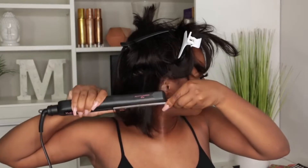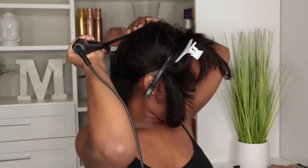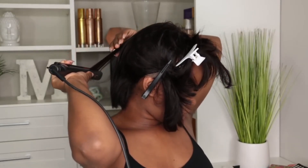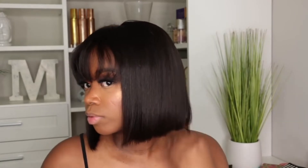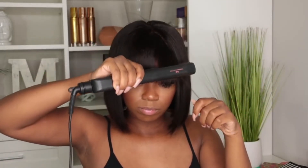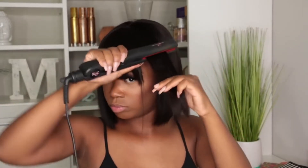I want to make sure I pin away any extra hair to keep it out of the way. You want to do this in sections. Since this is a blunt bob, make sure you flat iron the sections pretty well — and don't over-bump the ends because you'll look real Sally Mae-ish. You just flat iron the hair going straight down, and it has a beautiful shine. The cut is absolutely perfect, and the bangs were perfect too. I didn't have to do much with the bangs as far as cutting — I left them as is because I like my bangs to be a little bit on the longer side.